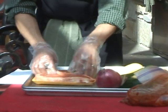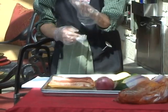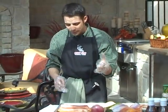For fillets, you'll naturally have to have something a little thicker. It takes a little bit more skill to get it just right, but with some practice, it's very easy to cook a fillet to medium or medium rare.